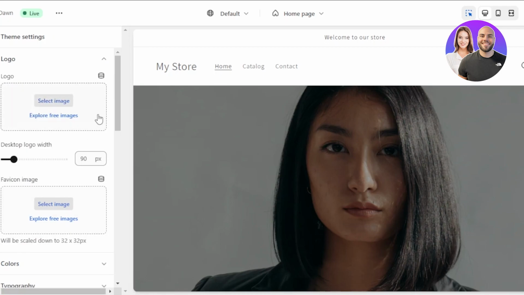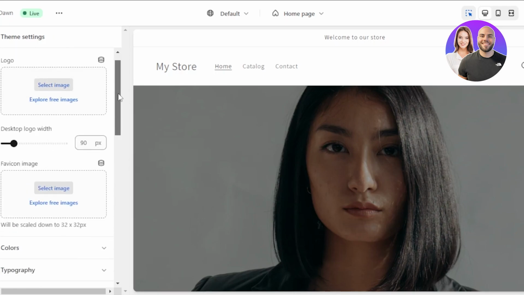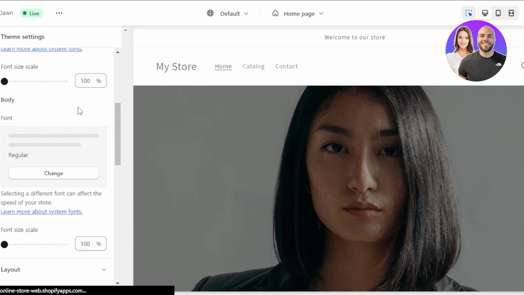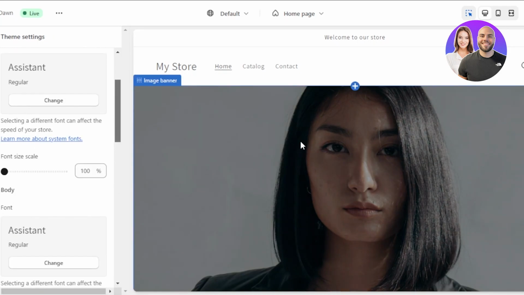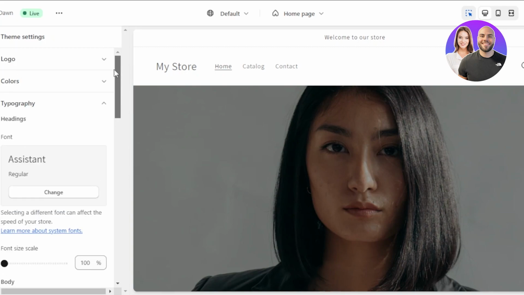You can select a desktop logo if you want to. We have favicon and more. Similarly, the typography is really important. This is where you can select the font of your store and the style. Make sure the style and the designing aligns with your brand, and that will help you get more customers and that will help you create a high quality converting store on Shopify.